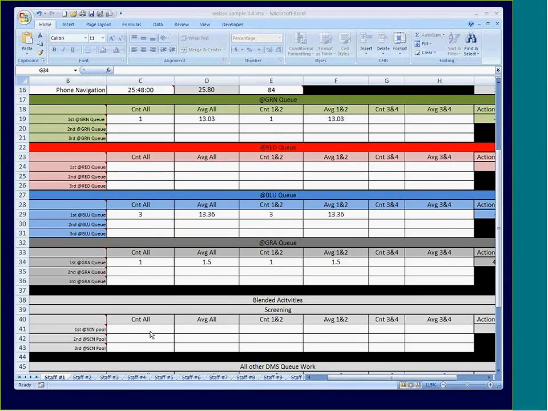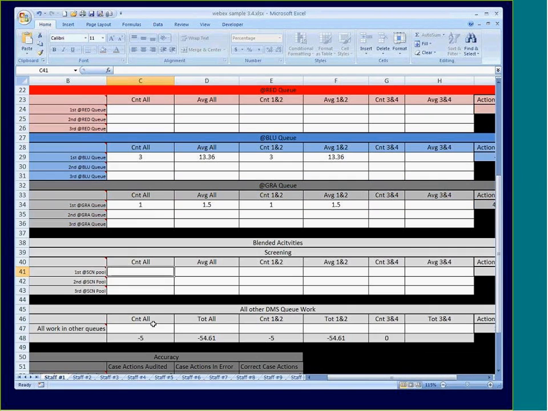Now I did copy that row for the worker, and I'm just going to move over and paste it here. And what that does is take all of the queue work and subtract it from all of the color queue work and the screening activities, and it subtracts it from all of the queue data.